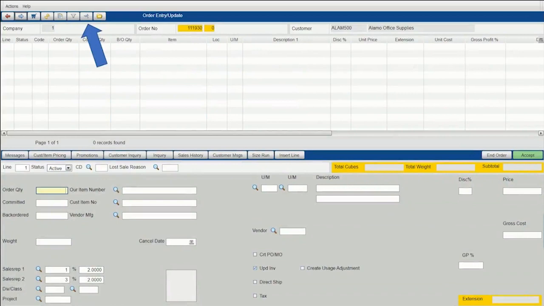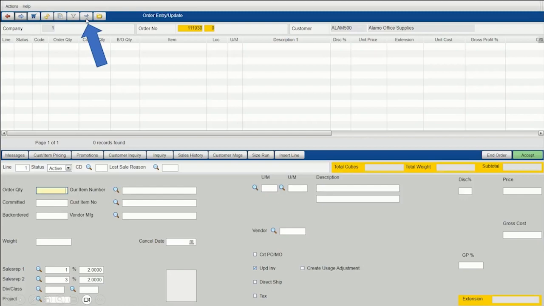Sometimes it's a button in the middle of the screen on some of the older releases. We moved it to the top, a little running man icon. But what rapid order entry is used for is if you get a lot of orders that are faxed in or emailed in, and your customers already know the item number and just send you a document with quantity and item number, it might be quicker and easier for your order entry people to use rapid order entry.